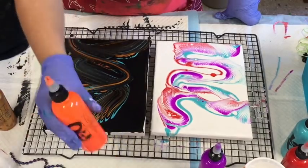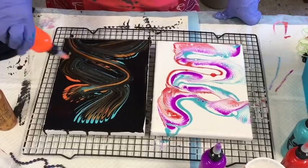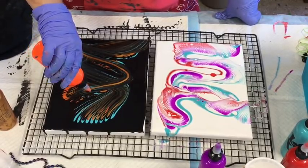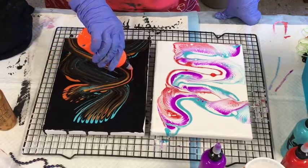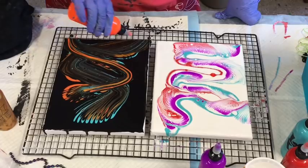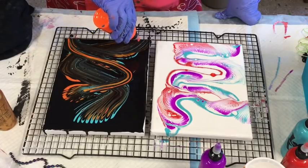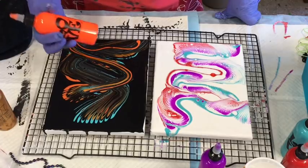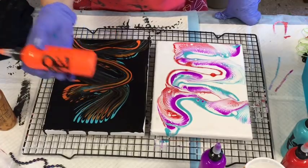It's definitely beneficial putting your paint in these if you want to direct the paint, you know, where you want it to go. Definitely beneficial. So these little bottles were sent to me from that company, Love Life.